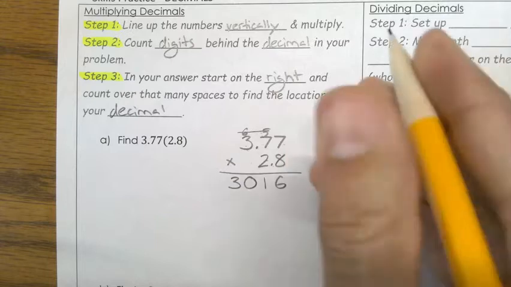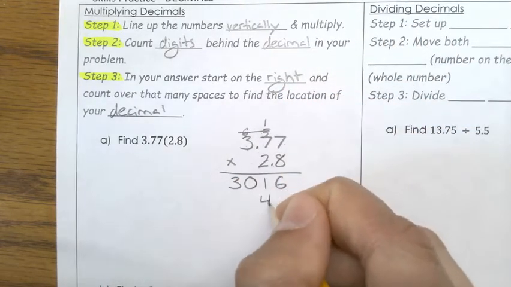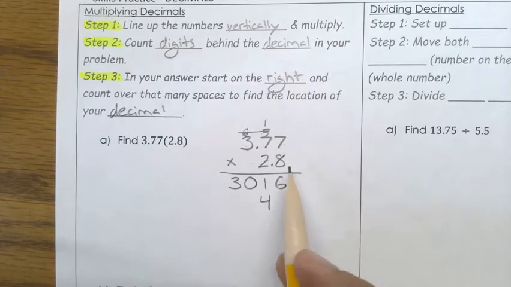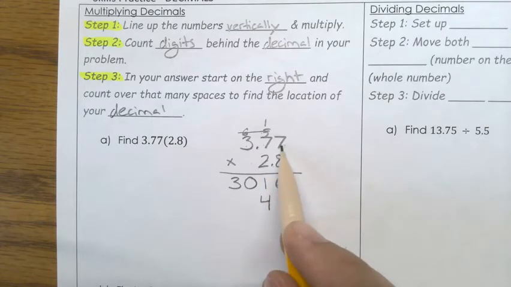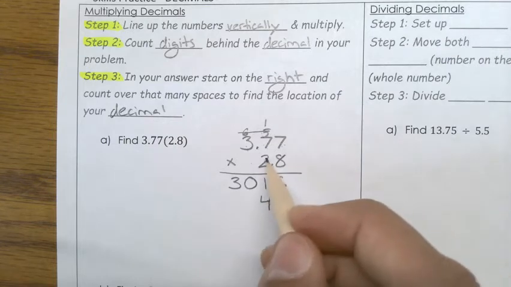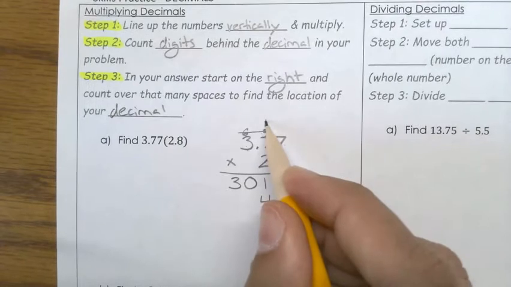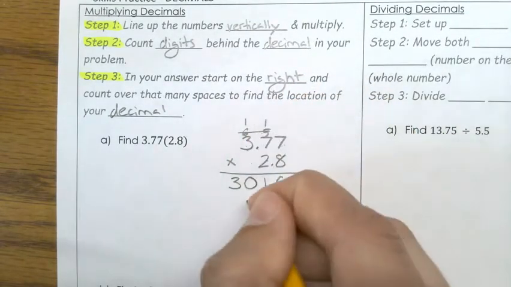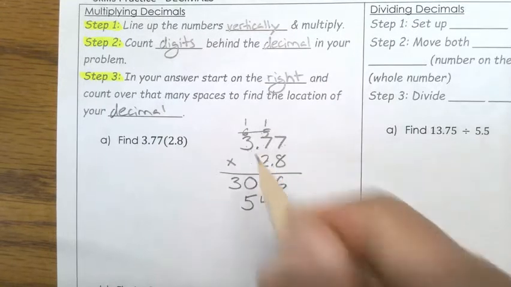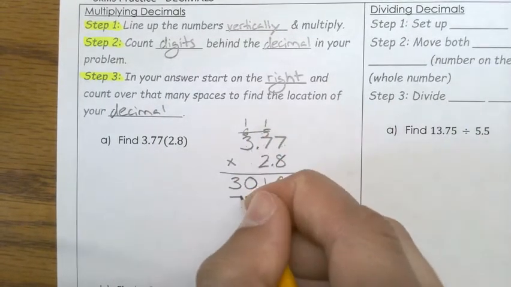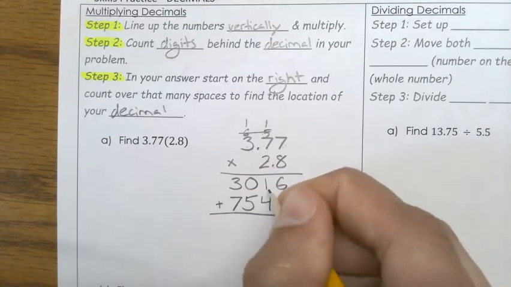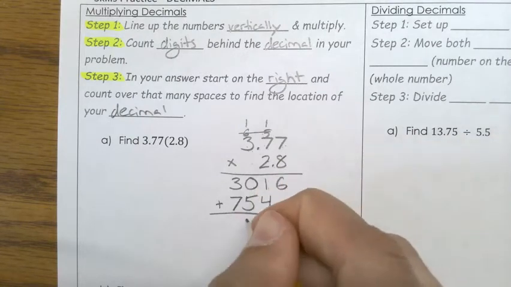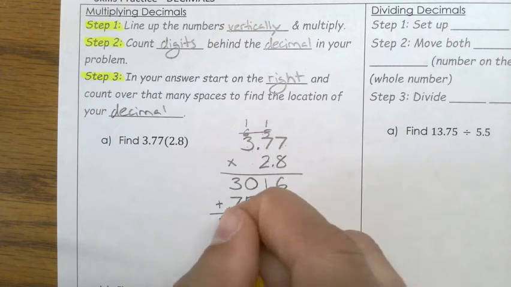2 multiplied by 7 is going to be 14. Carry the 1, put the 4 under here. Make sure you start putting your first number directly below where that second value is. So 2 times 7 is going to be 14. So I put my first answer here. Then it's going to be 2 multiplied by 7, 14, plus that 1 from before. So that's going to be 15. Carry the 1. 2 multiplied by 3 is 6, plus that 1 is 7. Now we add. Bring down the 6. 1 plus 4 is 5. 0 plus 5 is 5. 3 plus 7 is going to be 10.